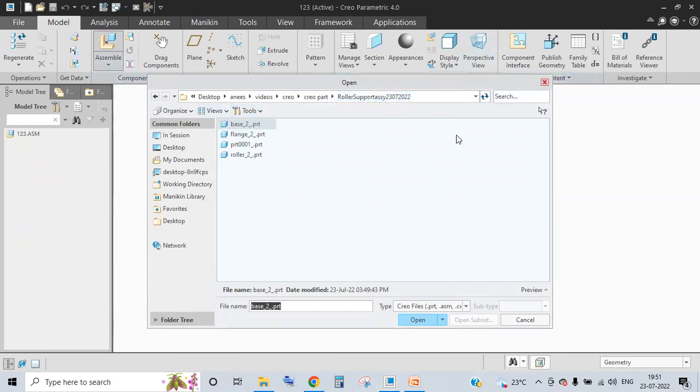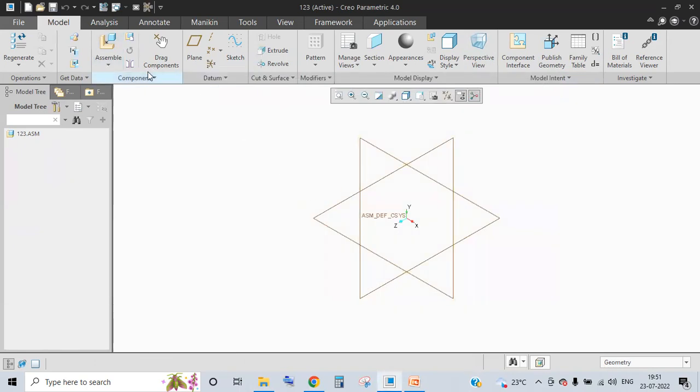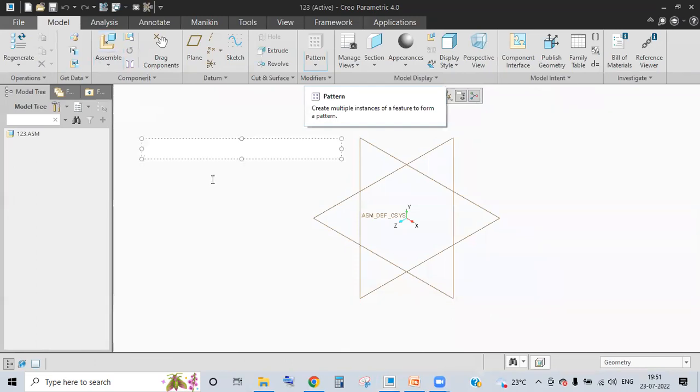Actually, before this, I would like to explain to you about top down and bottom up assembly. Basically there are two types of assemblies: top down and bottom up.